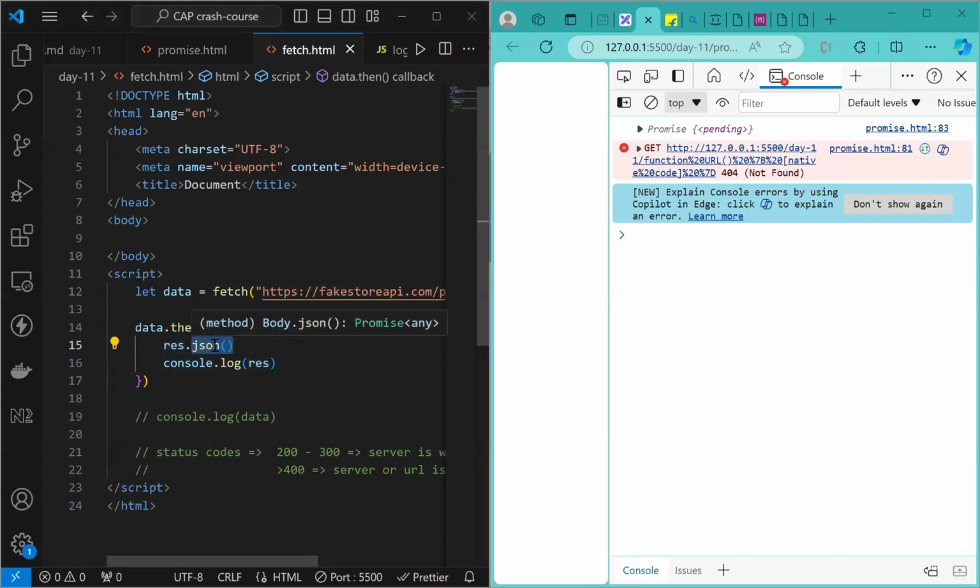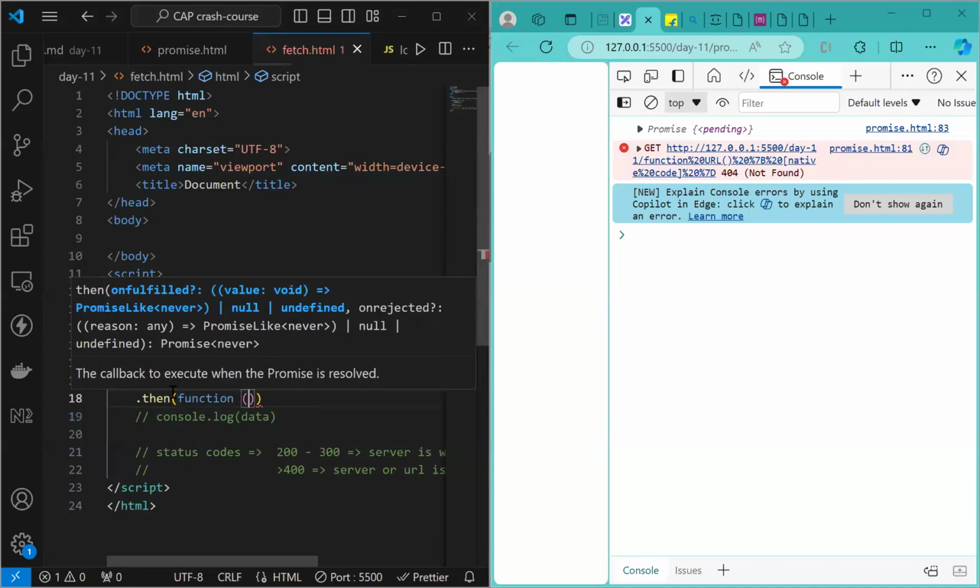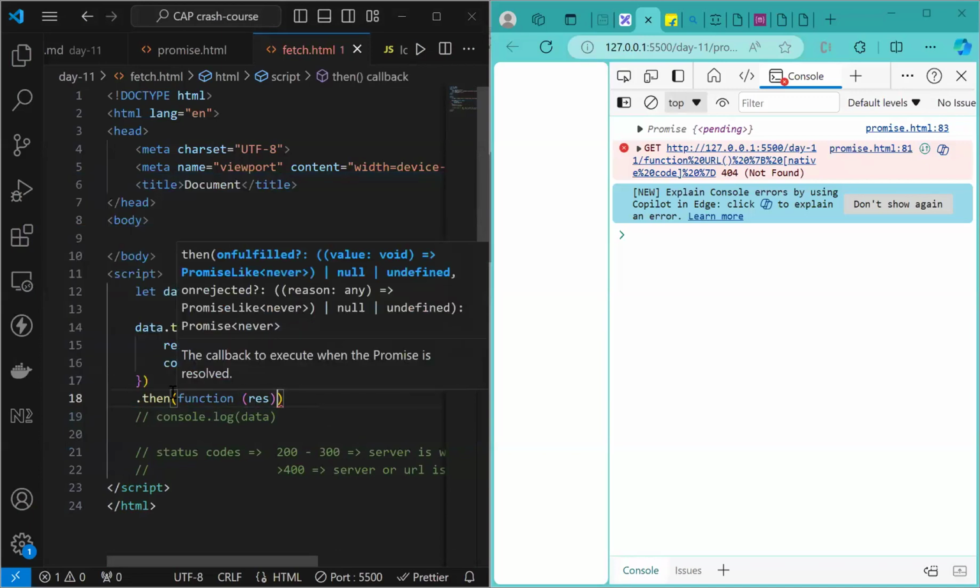This JSON is a promise. So do we need to write one more dot then to deal with this promise? Yes, right? The promise returned from this dot then, we'll have to deal with this also. So we are going to write one more dot then, write a function, and write res.